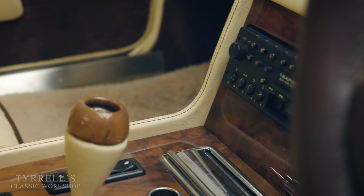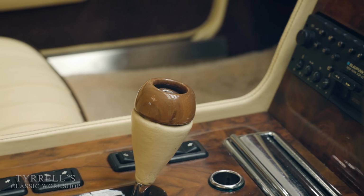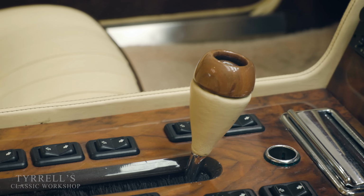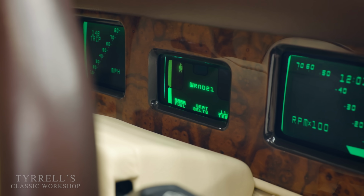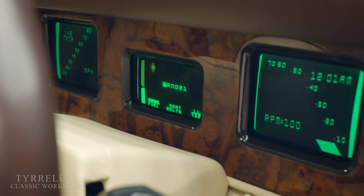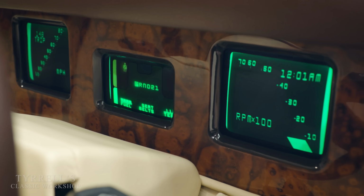Right. And if you drive it, you will notice how quickly it changes. First gear will take you to 58 miles per hour. The second one will take you to 115. And the third one will take you up to over 160 or 165. Yes, which the car does. But this is high tech for the 1980s. This is cutting edge technology.